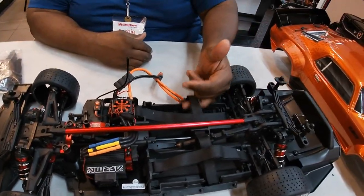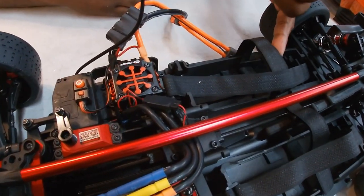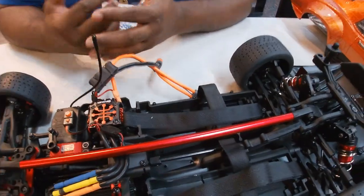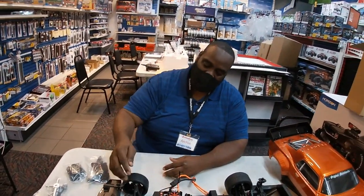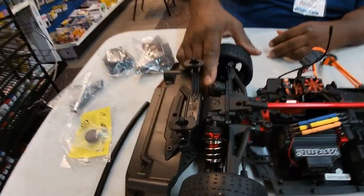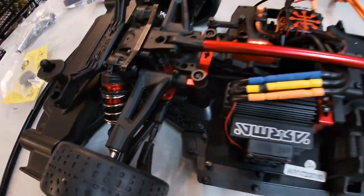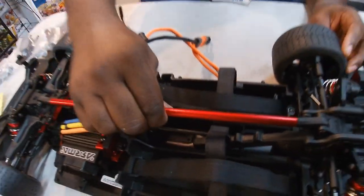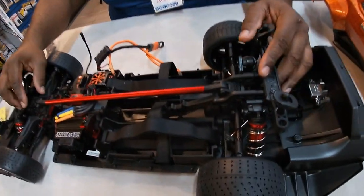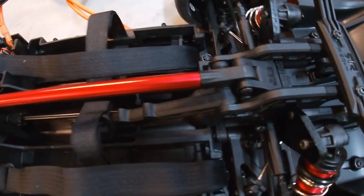But you can see you got plenty of room, whether you run 6S or two 2S lipo batteries. You got heavy duty shocks here, man. You see that your arms and things like that are nice and beefy. ARRMA's known for that, and they followed through with that. Also, this brace doesn't have a shock on the back of it, so it's all stiff. The tower here and all is just nice and solid, man.